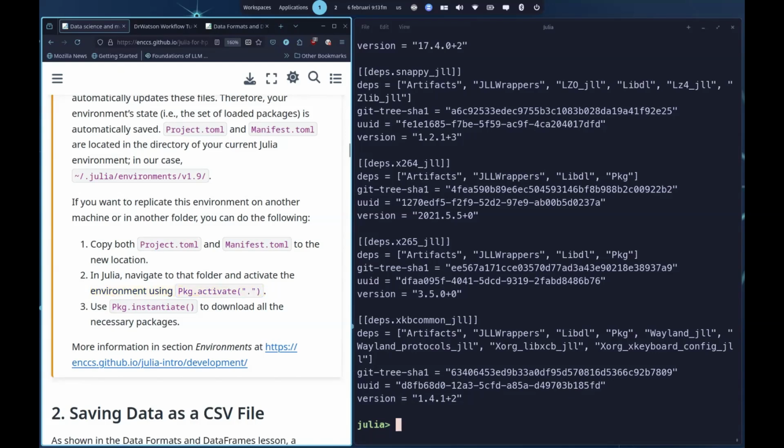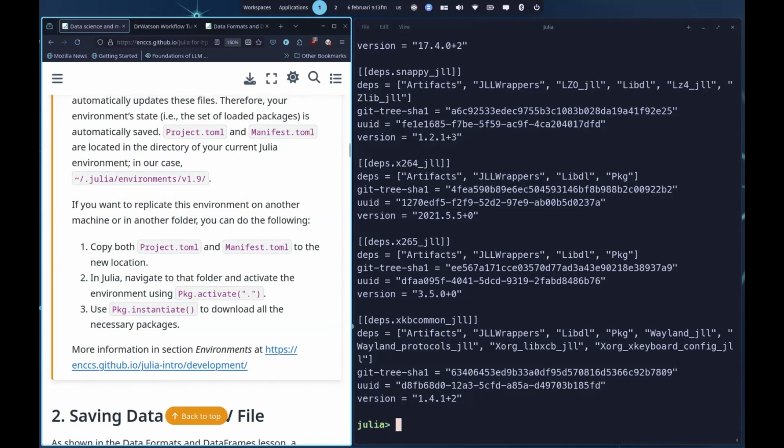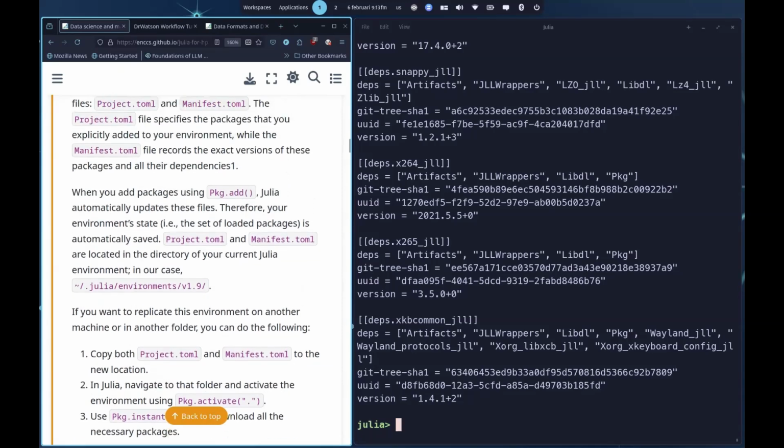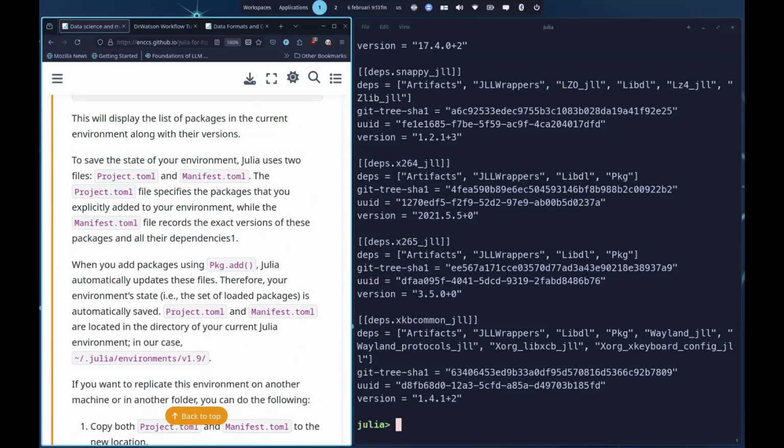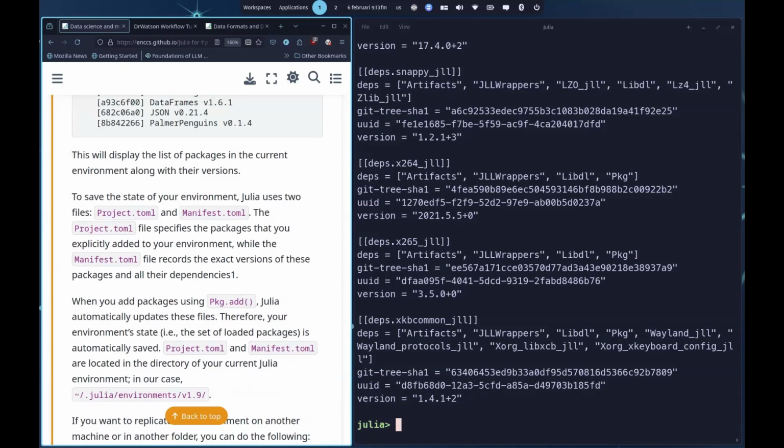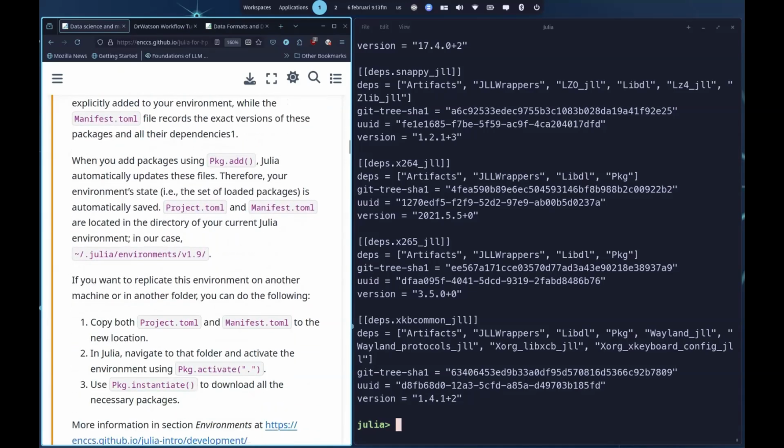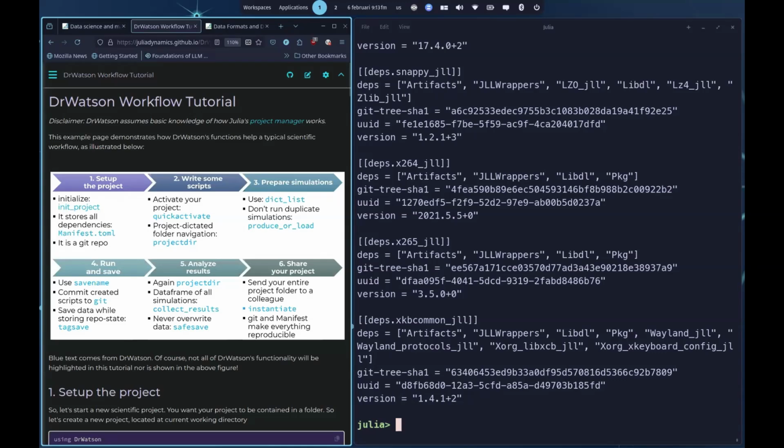And then instantiate will download all of them and deploy them. And this works and it's useful in itself. If you're having something that has to do with, for example, a more scientific academic workflow, I would suggest to use this package called DrWatson. And I will paste the link to it in a few minutes.